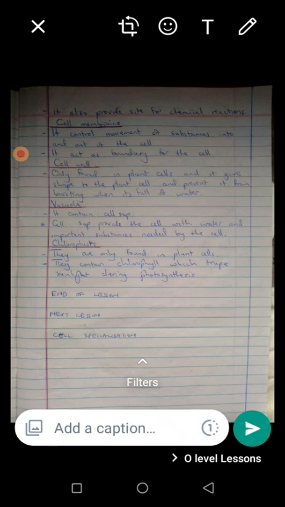You should be able to draw a plant cell and animal cell and explain the functions of the parts of the plant cell and animal cell, as this is part of ZJC stuff. So in our next lesson, we're going to start a new concept, which is the concept of cell specialization, which is in our O-level concepts, or when we are following our syllabus. So in our next lesson, lesson number 2, we are going to be looking at cell specialization. I guess we are together.